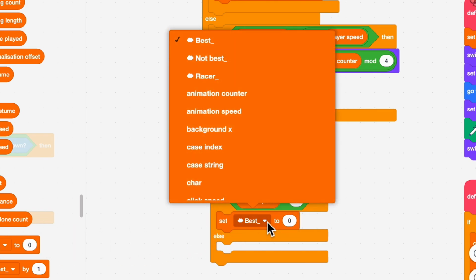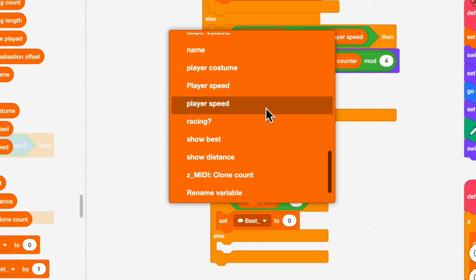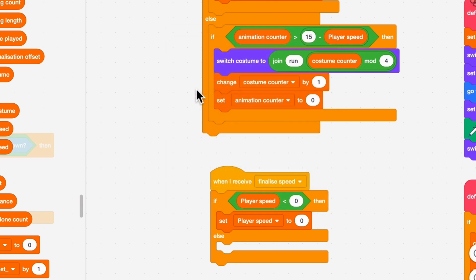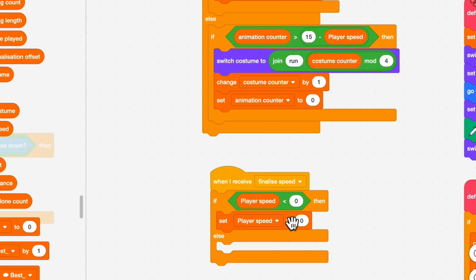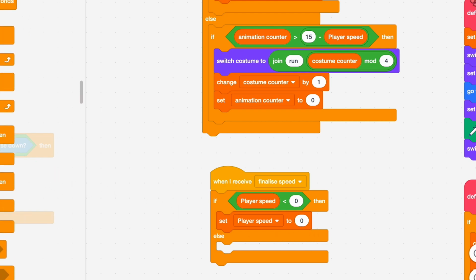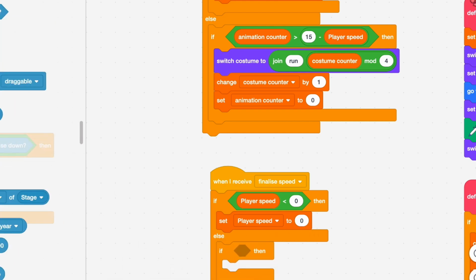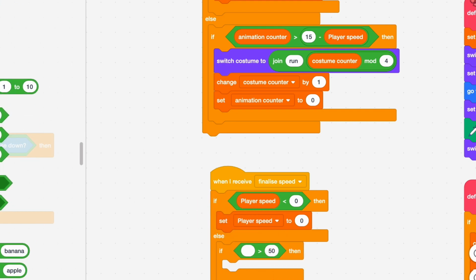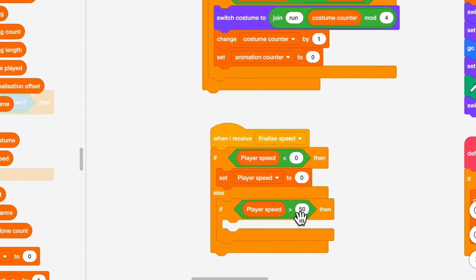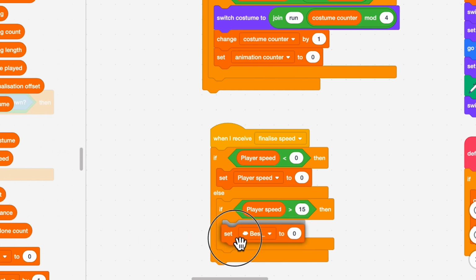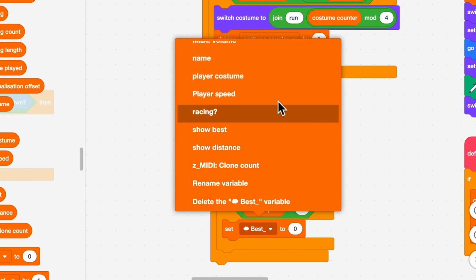then I'm going to make it equal to 0, so I can't go less than 0. So we'll set player speed, using the capital P one. Now I don't actually need a little one anymore. I've gone through and it's very important you've got all of the occurrences of the little one, and once you have, we'll just delete that because we're not using it anymore. So if your player speed is less than 0, set it to 0, and else if it's greater than 15, then we'll set it to 15. It just clamps it within a range, because we don't want the player to go faster and faster until you can hardly see him, and we don't want him to go slower than stop. So this just clamps in between 0 and 15.